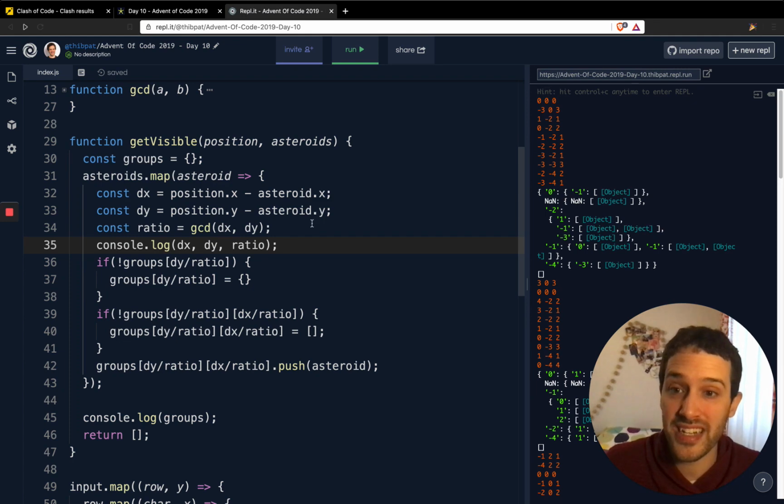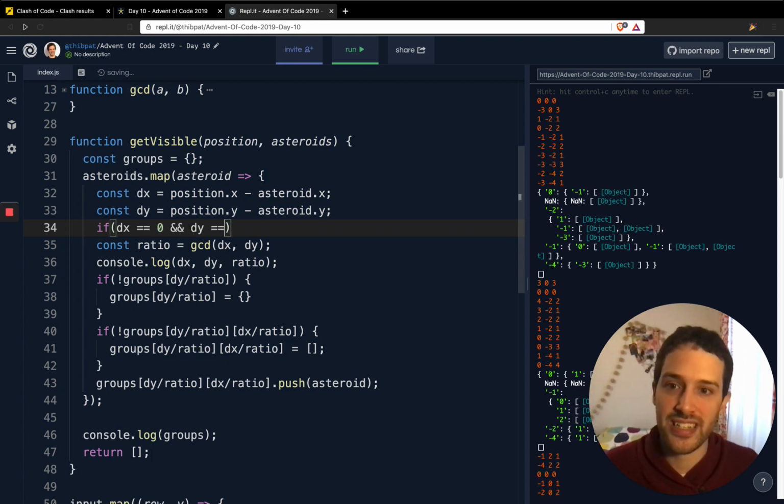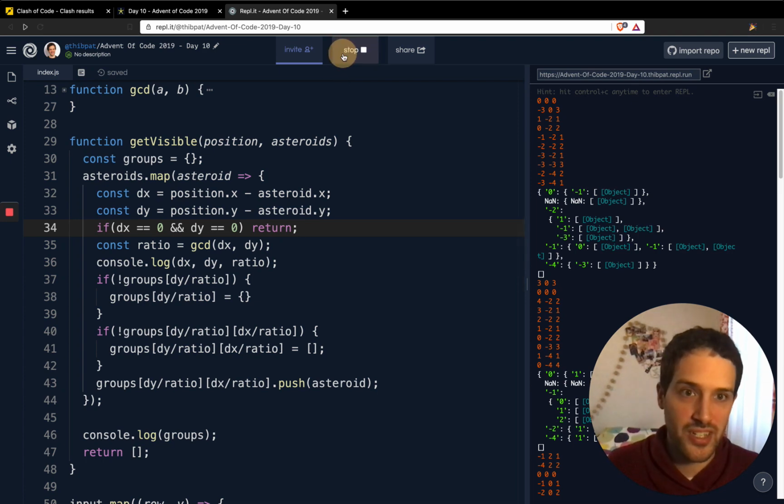The problem here is if dx is equal to 0 and dy is equal to 0, we should just stop this function because we are comparing the same position, and the position is the same as the asteroid. So this is a problem, and we just want to not take into account the same asteroid that we are on.